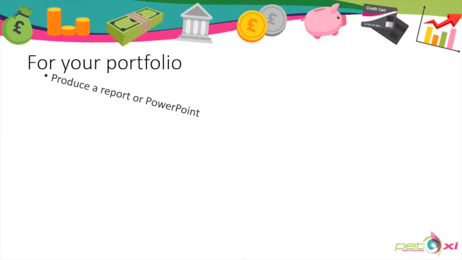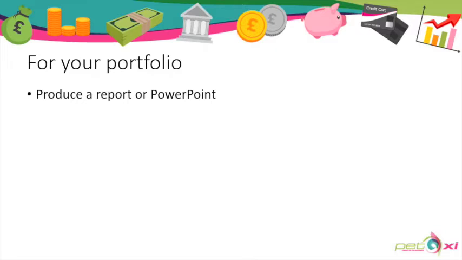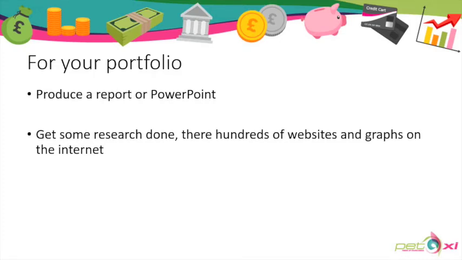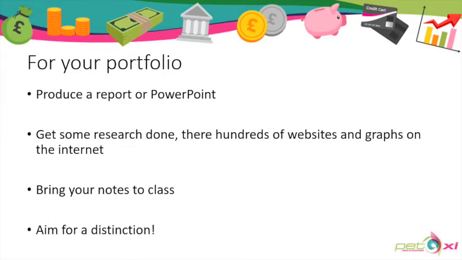For your portfolio, you'll be required to produce a report or PowerPoint explaining what a break-even point is and how it's calculated. There are many websites on this and many graphs you can use for your report or PowerPoint presentation. Take the time before you return to class to do your research to make writing your portfolio as easy as possible. Remember, to get a distinction, you need to be comprehensive in your explanation and identify examples of the break-even point and where it occurs.